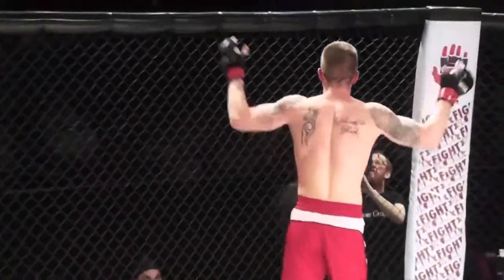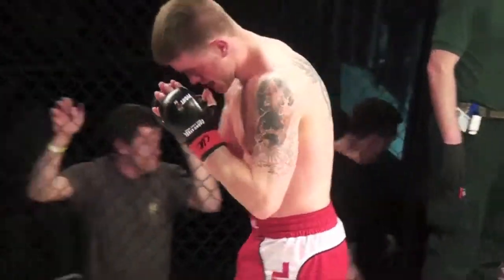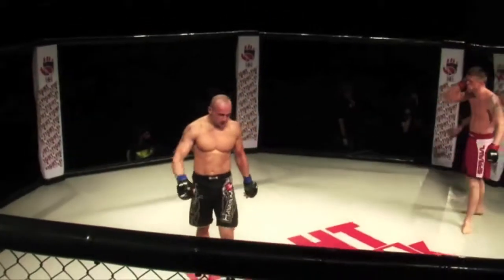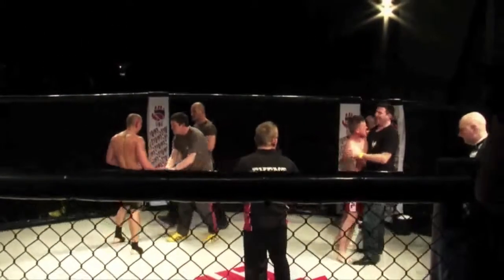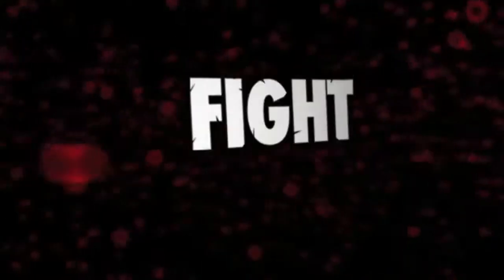And what I like from Hutton was, when he thought that the submission wasn't on, what he did was adapt the position so he had it in the mount and just landed those punches to force the stoppage. Yeah, excellent performance from Dan Hutton. Bartek perhaps will be a little disappointed. When he was initially in that triangle, Ben, he was going for strikes when he probably should have been looking for position and an escape rather than just throwing aimless hammer fists. But take nothing away from Dan Hutton. Very, very impressive.